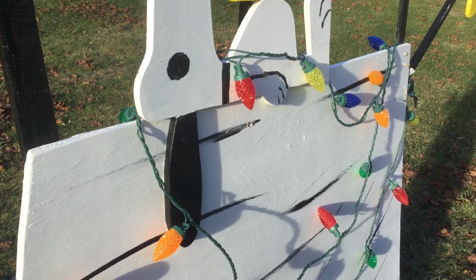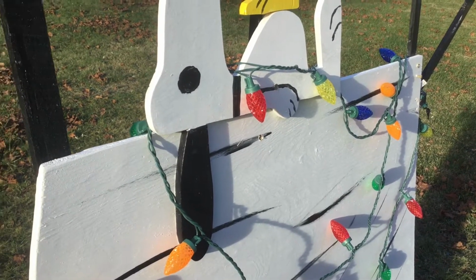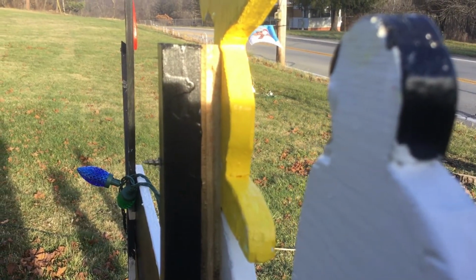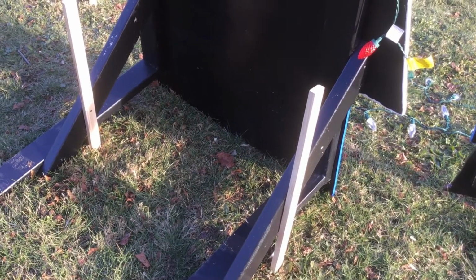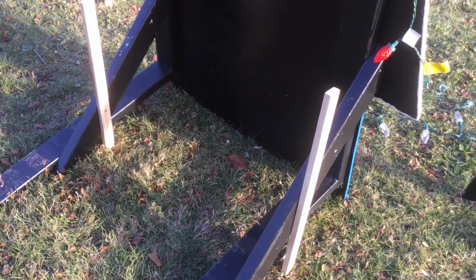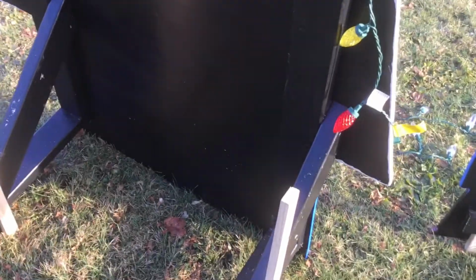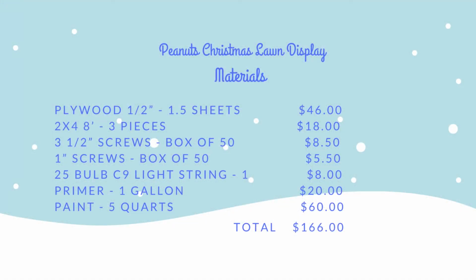Because of Snoopy's ear, he actually hangs over the front of the doghouse roof, and I did not account for that. So what I ended up doing, I had to put a block between the back of Snoopy and the stick holding him up. The only other thing was I probably should have built those 2 brackets for the back as mirror images of each other, because if I had done so on this one, I would have been able to put the stake on the inside so it wouldn't be quite as obtrusive, but that's just an aesthetic thing. Let's take a look at the cost of everything.